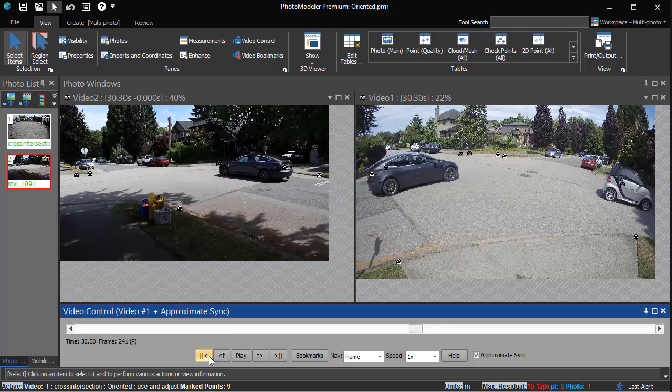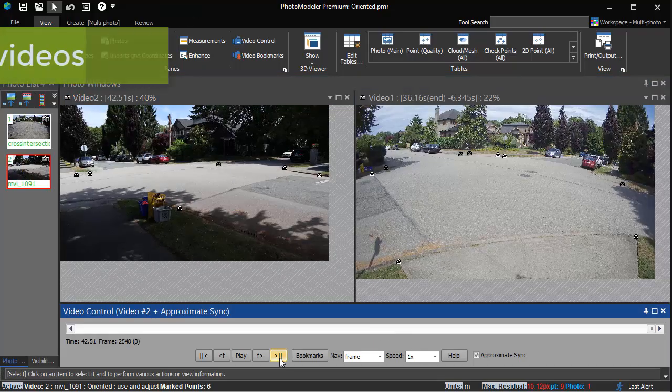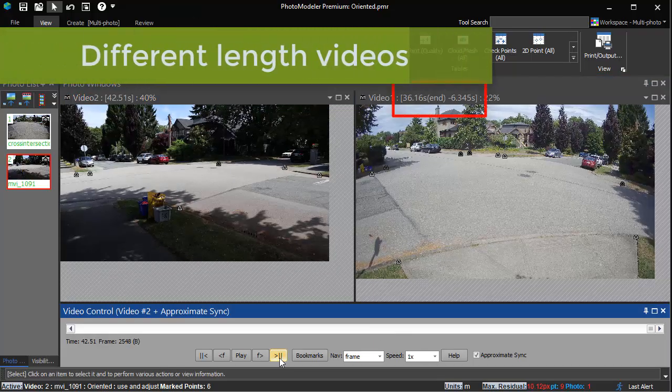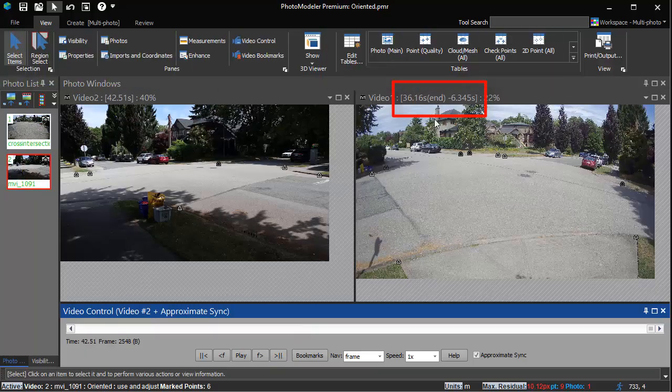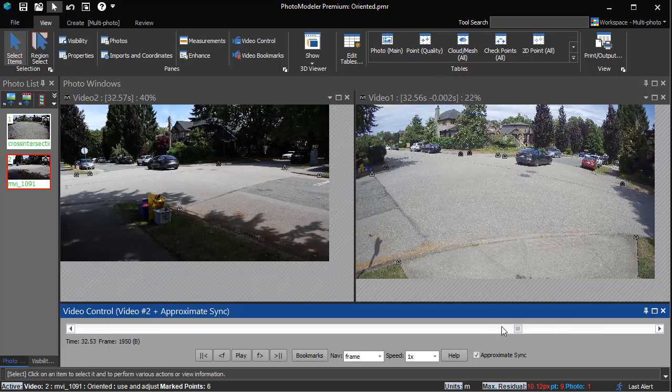For instance, if your active window changes to timestamp 22.26 seconds, the other window might jump to 22.27 seconds plus 0.008 seconds ahead of the active window. As you adjust frames in the active window, all other windows will update to display their closest corresponding frame. If one video is longer than the other, when you reach the end of the video overlap, the active window will continue to update, but the other window will display its final frame and the time difference on the title bar will increase. The end tag indicates the video is showing the end frame.